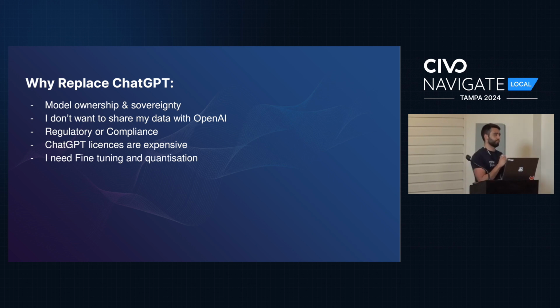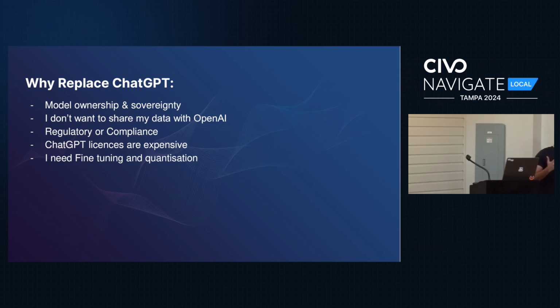There are situations where, for regulatory and compliance reasons, you might not want to put your data across to a software as a service. Great examples of that are people's personal information. It seems to be very much in the focus of how we personalize large language models, but the question is, can you take your customers' information and send it to a model provider and use it? Particularly for large use cases where you've got large enterprises with 50,000 people, ChatGPT licenses can be considerably expensive and are actually more than the standard average spend of an enterprise.